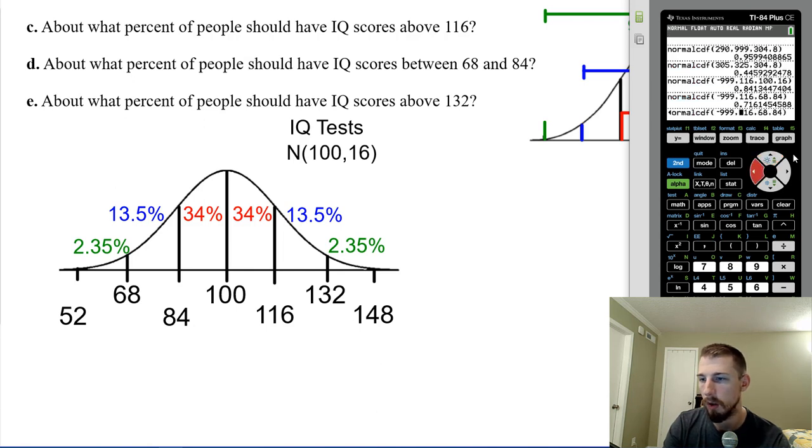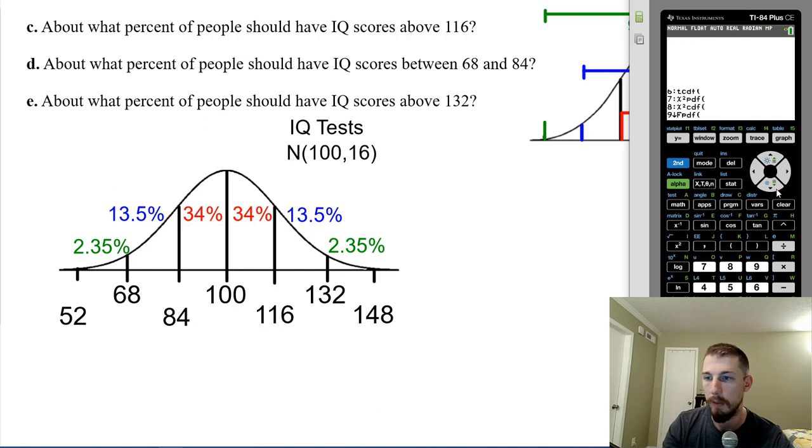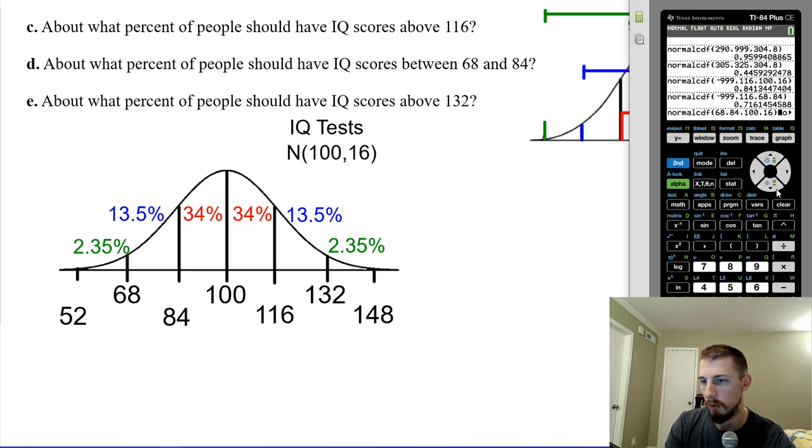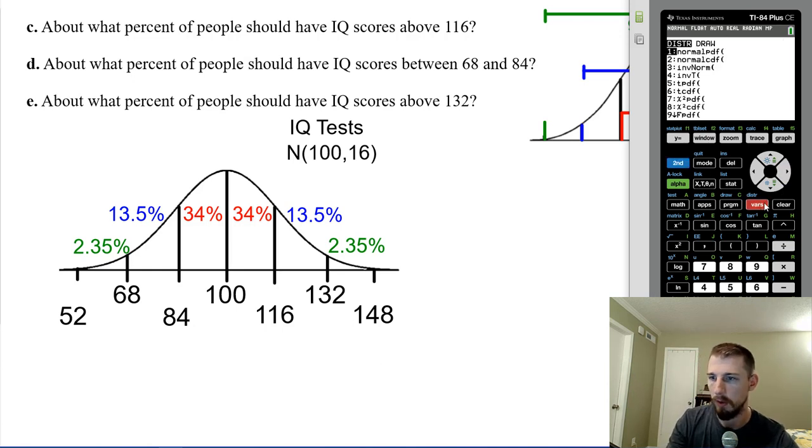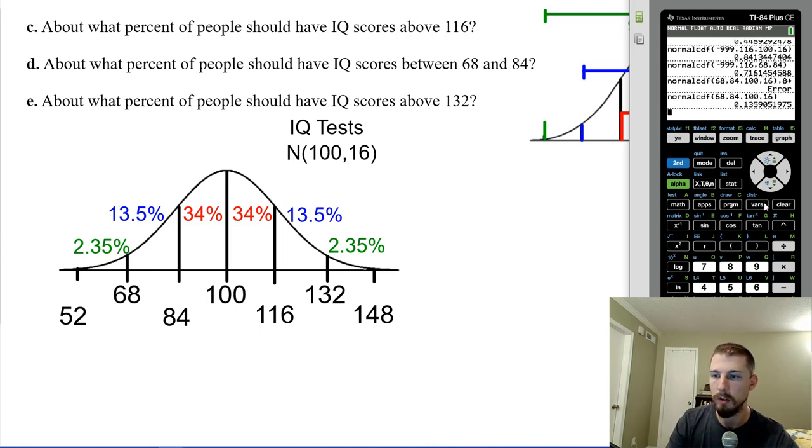Let me not do this because it would be easier if I just do second distribution. Okay, so our lower bound is going to be 68. Upper bound is going to be 84, centered at 100 with standard deviation 16. I changed the wrong ones. Let me try this again because I wasn't on the right thing. I have to be on the bottom line before it let me do it. Good thing it saves it, so it's pretty easy to put it in. Alright, so 13.6%, which we said 13.5 from our estimate.